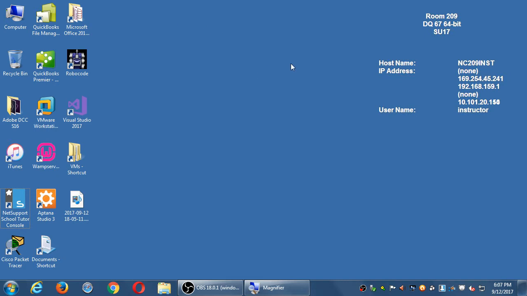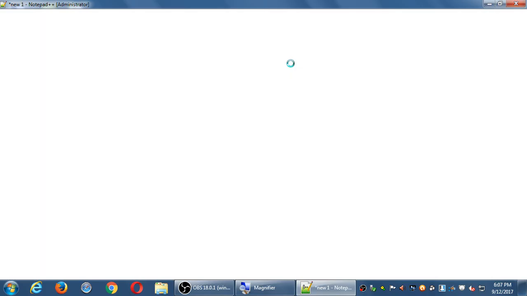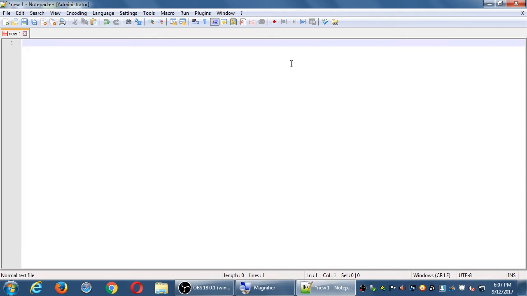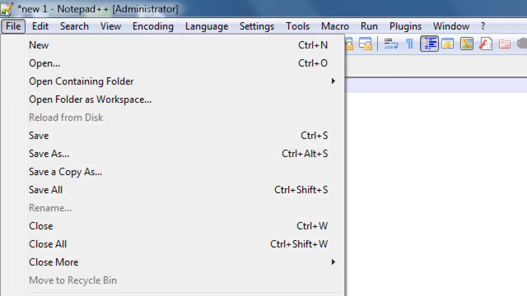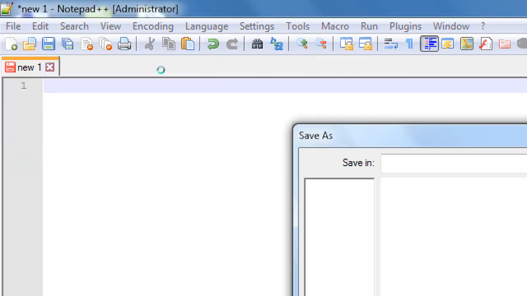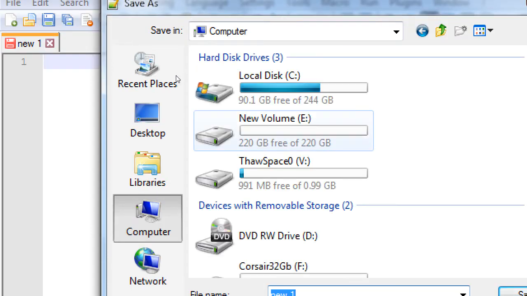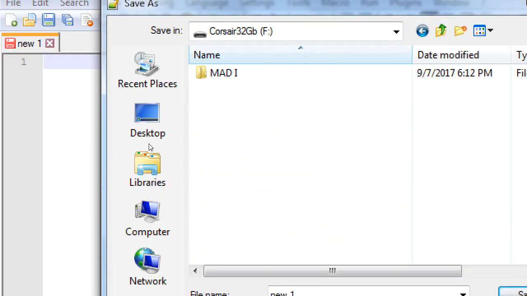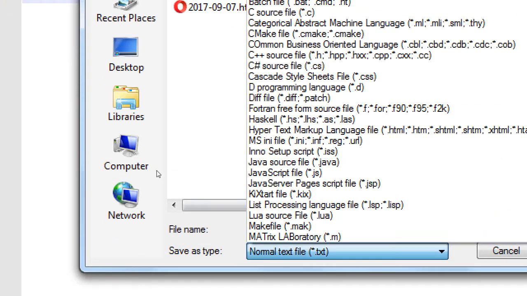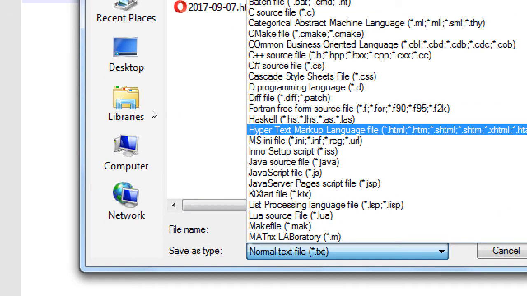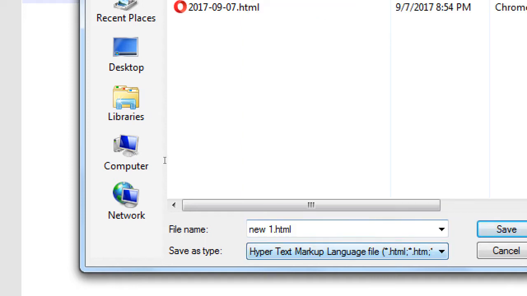We're going to start over with a quick blank document again, and we're not going to do that every single class time, but it's useful to start with something empty so that we can build on it easiest. So go ahead and open up your Notepad++ again. Save it as an HTML file on your flash drive. I'll just put today's date. So file, save as, to your flash drive, today's date. Make sure it's .html or from the list there, hypertext markup language.